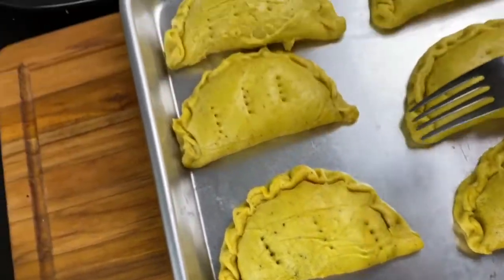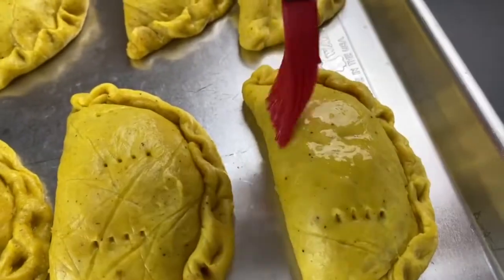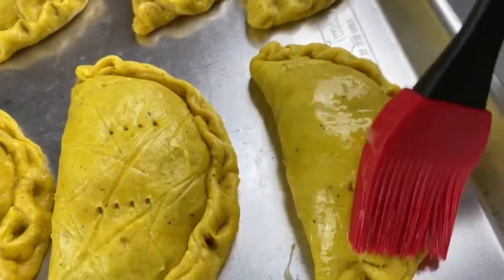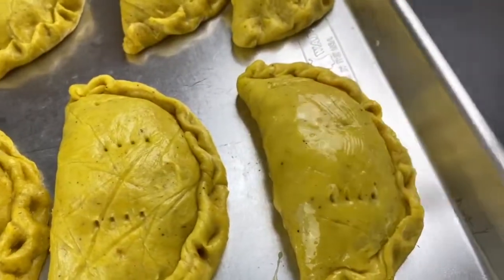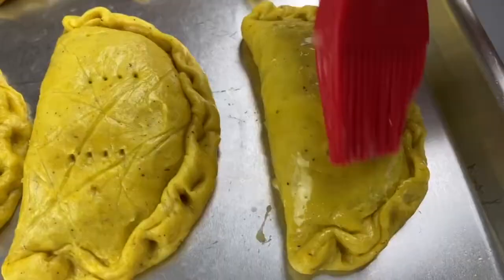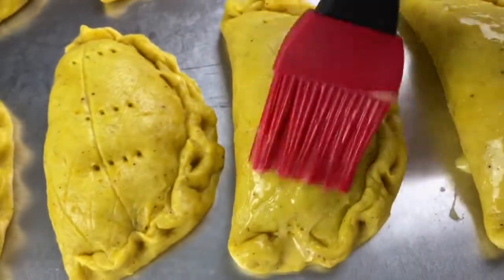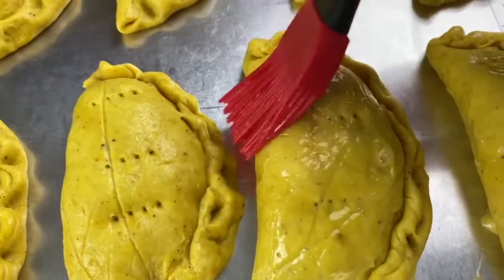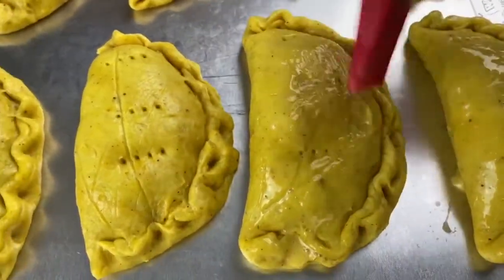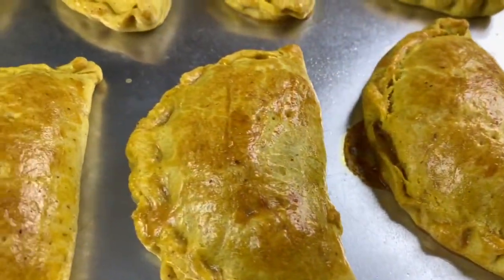Now beat an egg and go from the front to the back and the cracks with this egg wash, okay? Because this egg wash is going to keep your pies golden and lovely. And everyone loves that golden look, okay? Because we all know we like brown food up in here because it makes your food look nice. Not burnt, okay? If you burn your stuff, don't say I did it to you, okay? Put this in the oven at 375 for about 25 to 30 minutes until the top is golden and it just looks great like this.